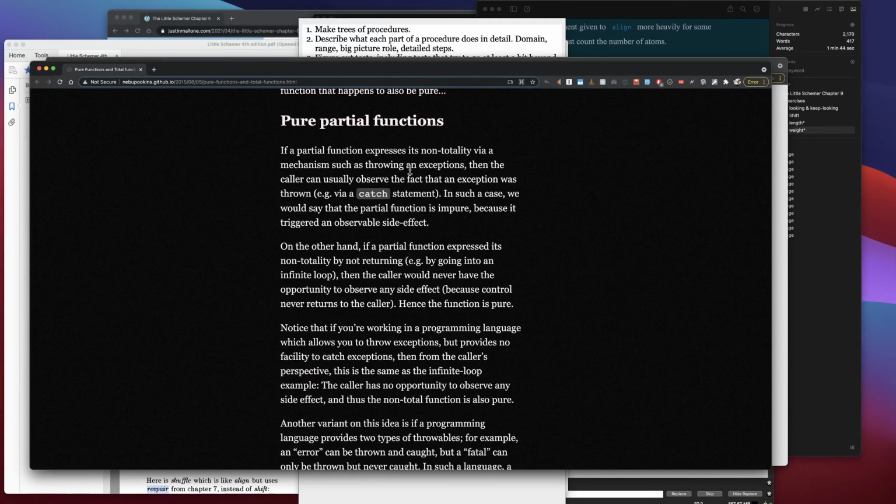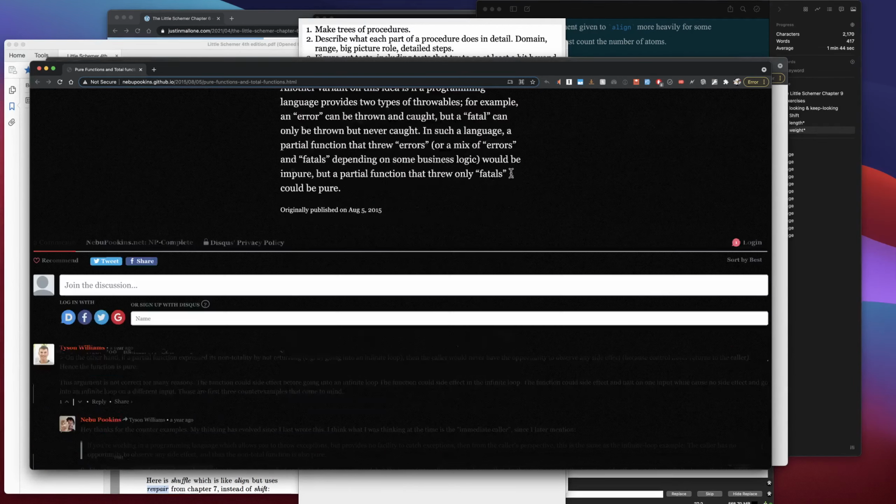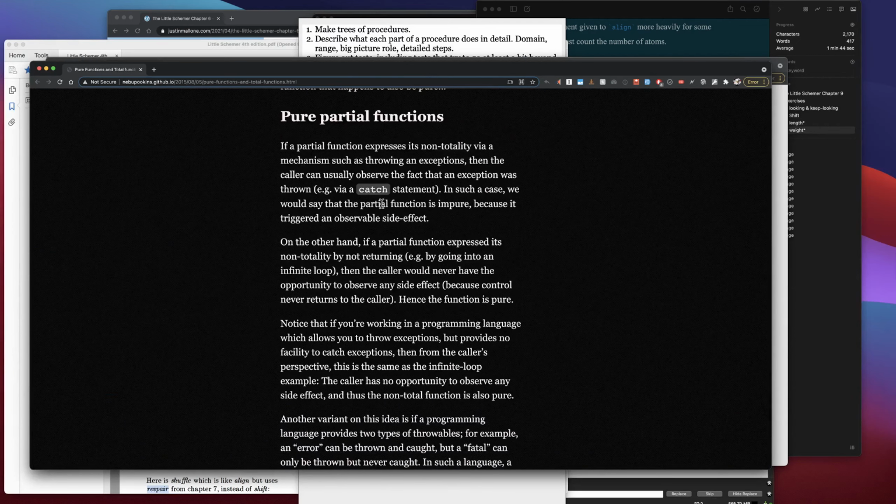If a partial function expresses its non-totality via mechanisms such as throwing an exception, then the caller can usually observe the fact that an exception was thrown, for example, via a catch statement. In such a case, we would say that the partial function is impure because it triggered an observable side effect. On the other hand, if a partial function expressed its non-totality by not returning, by going into an infinite loop, then the caller would never have the opportunity to observe any side effect.